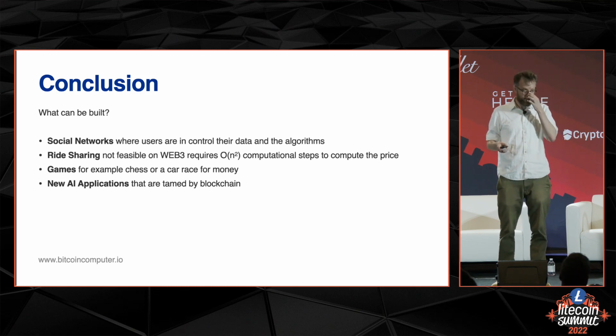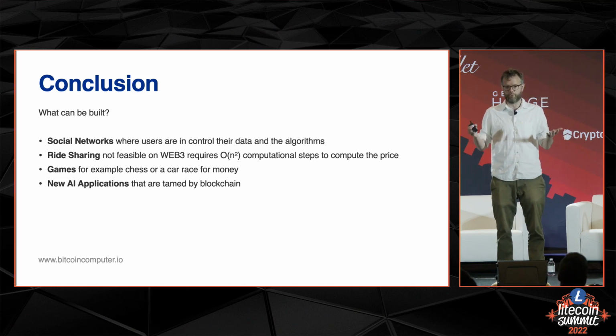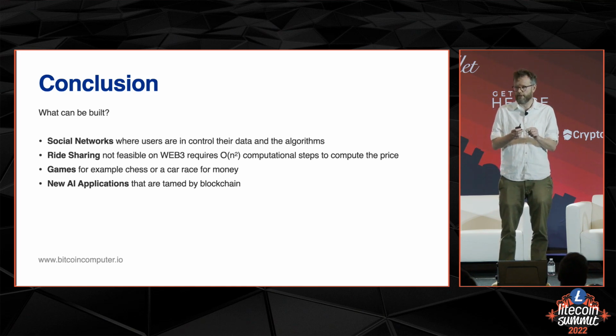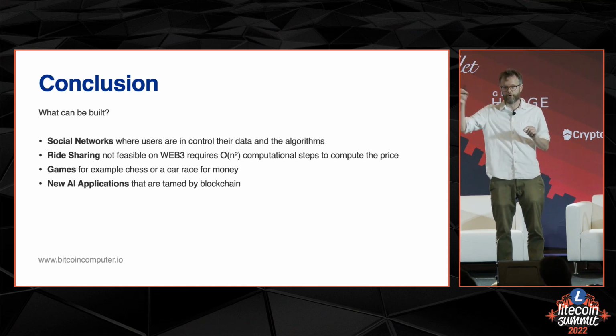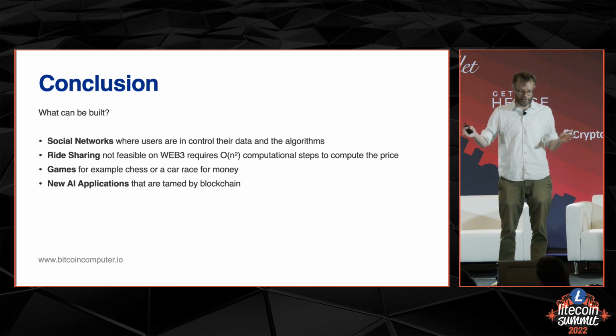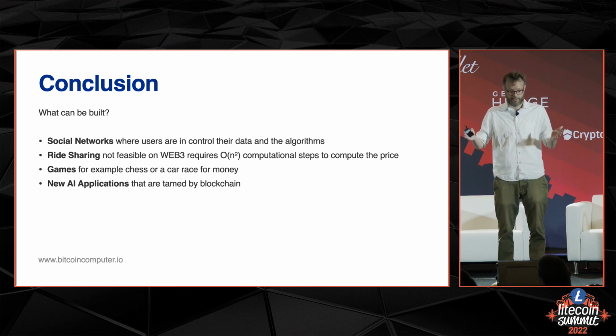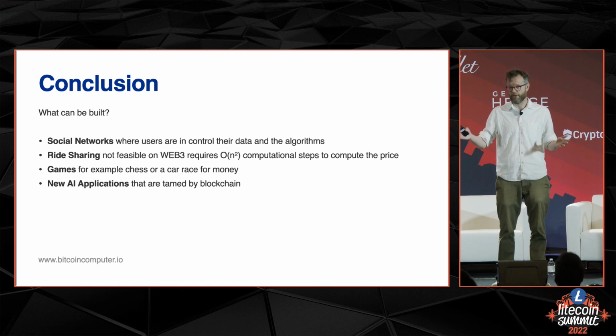Another application that just can never be built on Ethereum is, for example, Uber. Right? Uber requires some computation essentially to compute how far you want to go and how much you have to pay. It takes n squared computational steps. If you wanted to run that on Ethereum, it would probably cost $100,000, no exaggeration, because of the size of the map, $100,000 just to order the cab. So that will never be built on Ethereum. And you need something where you don't pay per computational step and you have a fixed cost.